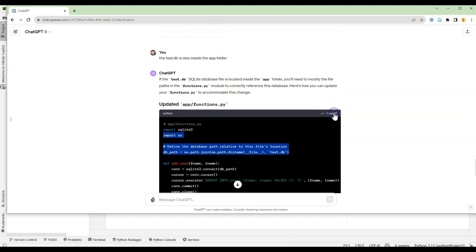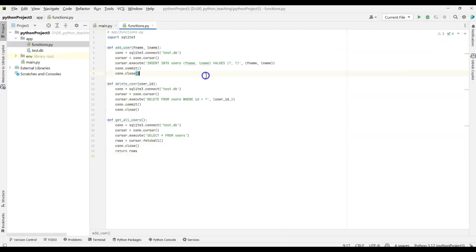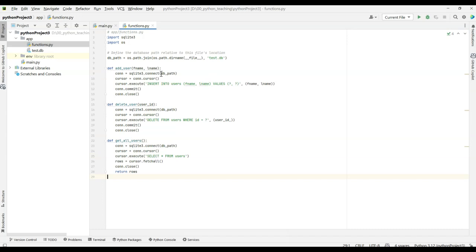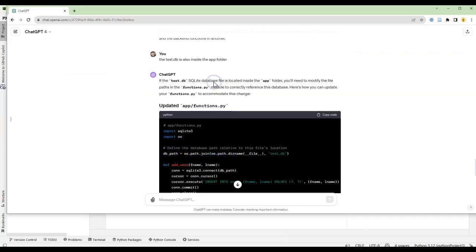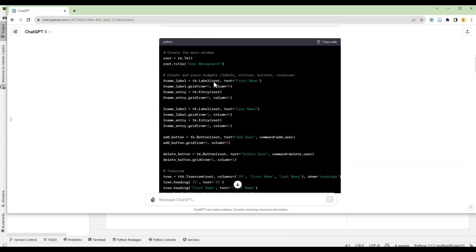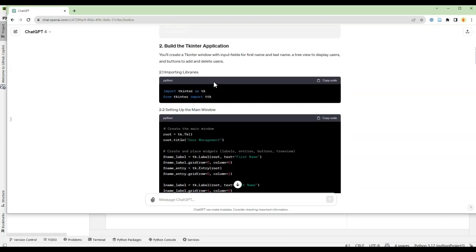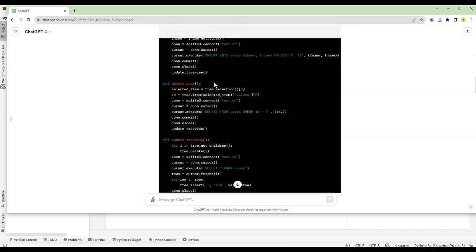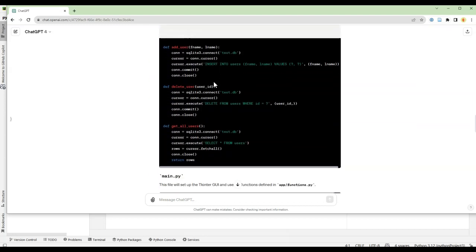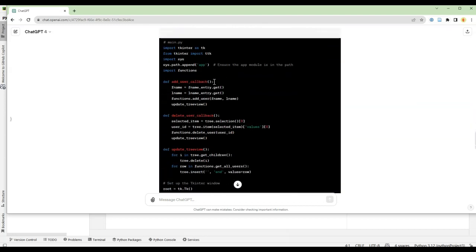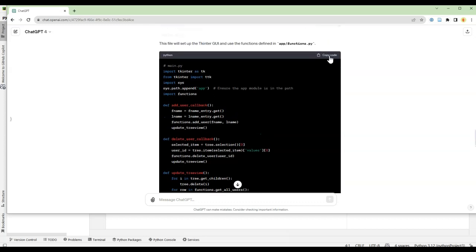You know what? Let's just copy all the code again and just replace it. So we come over here and just paste it. And it just changes a little bit. It adds this here, which is here, and it takes this test DB and puts it, and then also adds this here. Okay. So let's go back to our ChatGPT and let's look at the original GUI code, which would be add users. No. Probably this code here is probably the closest.